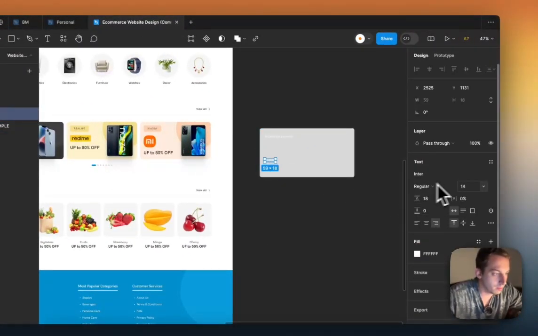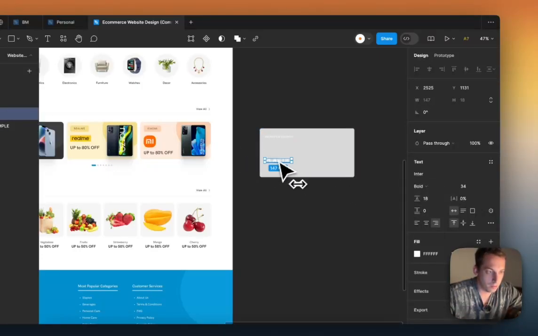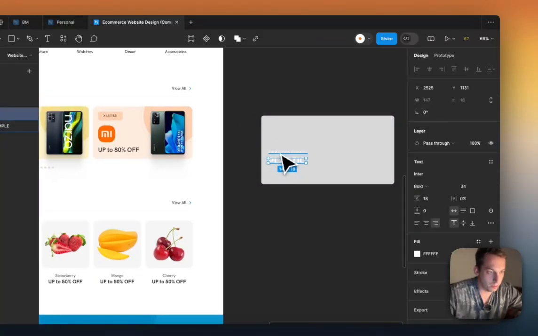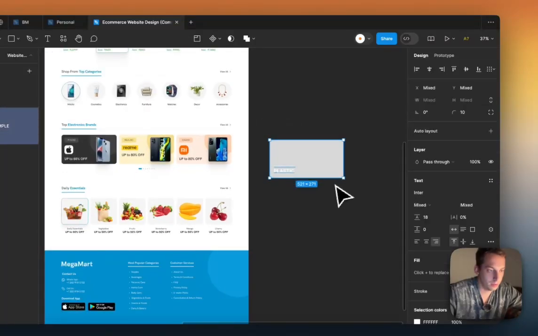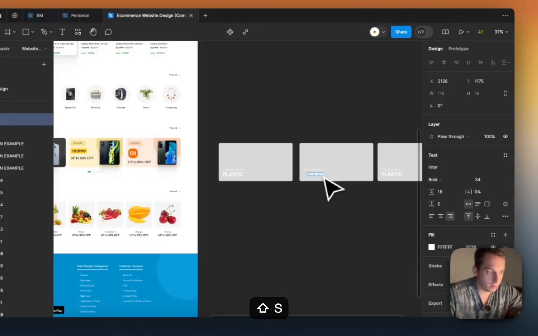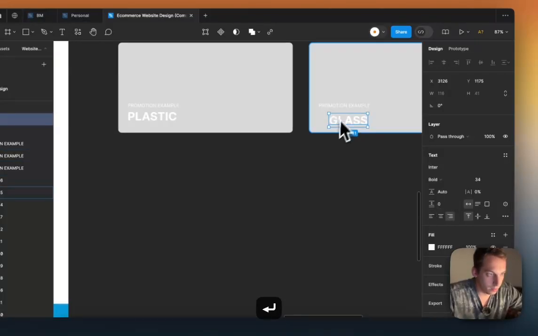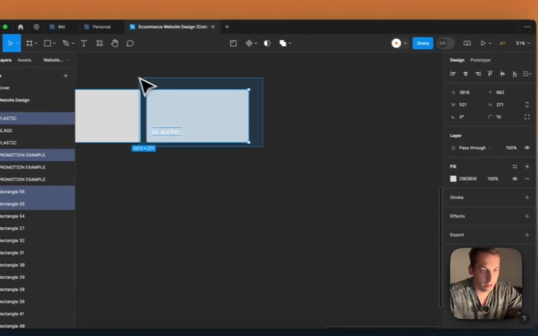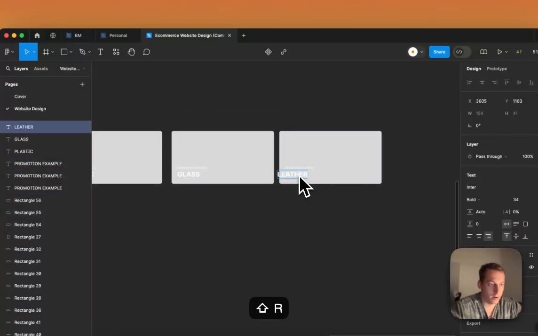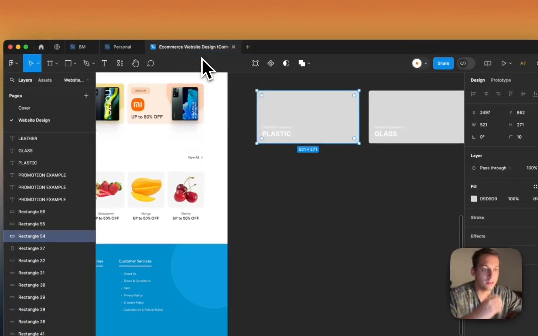Plastic, we can put this in the bottom. Glass, leather. Okay, and then we go like this, glass. Let's just fix everything so it's plastic, glass. And then the next thing would be leather. And we just want to use a plugin. Let's use the Unsplash.